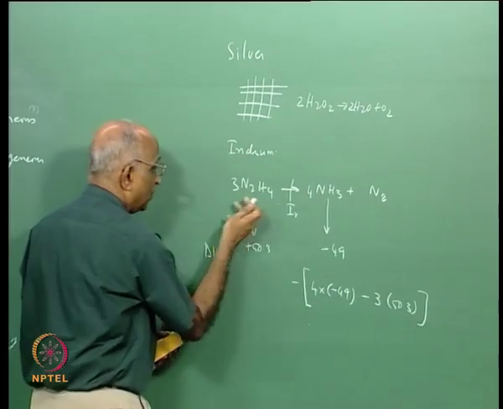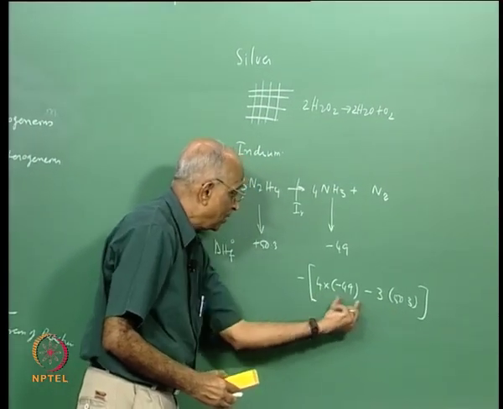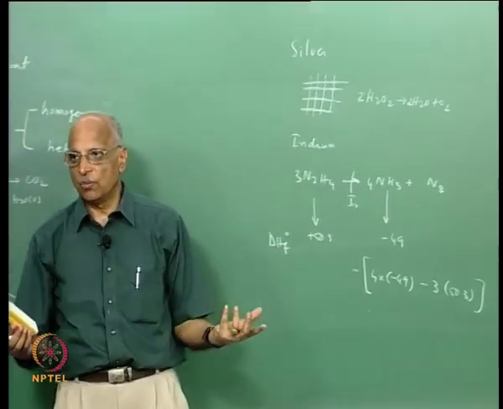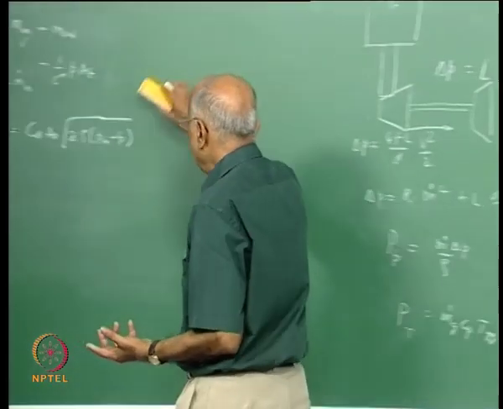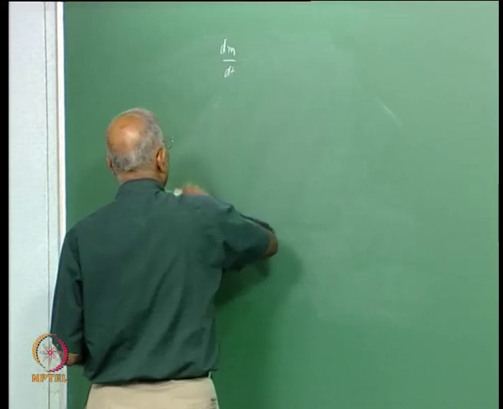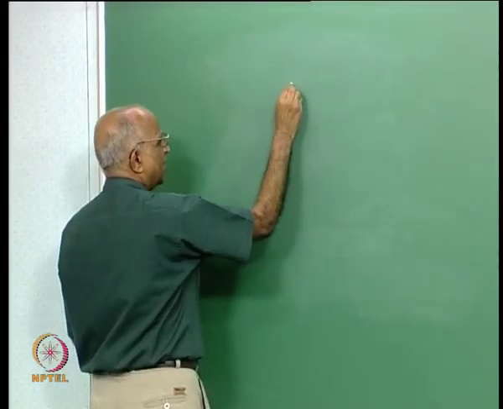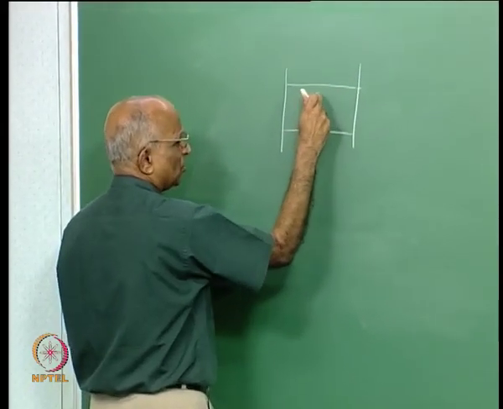I had 3 moles of this, I had 4 moles of this, therefore this and this get added over here, plus and plus here, and I get the heat of decomposition over here. And this is how a monopropellant rocket works, and therefore a monopropellant rocket will be different from the rockets which we studied so far, in that I just have a chamber.